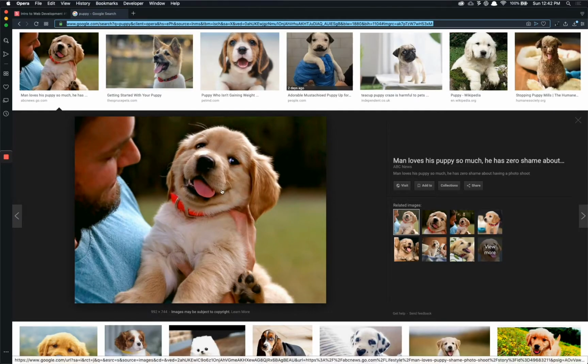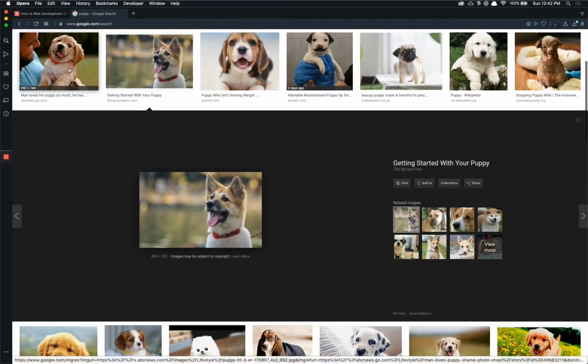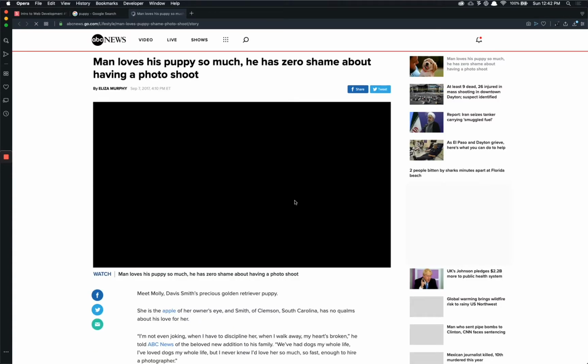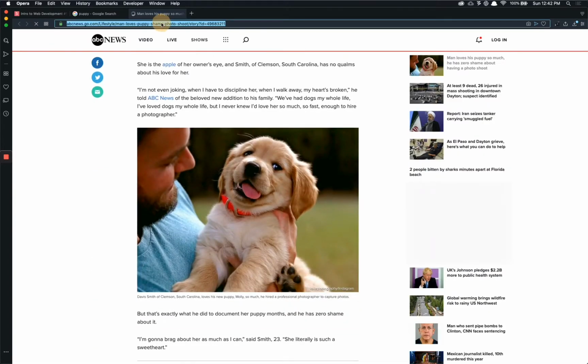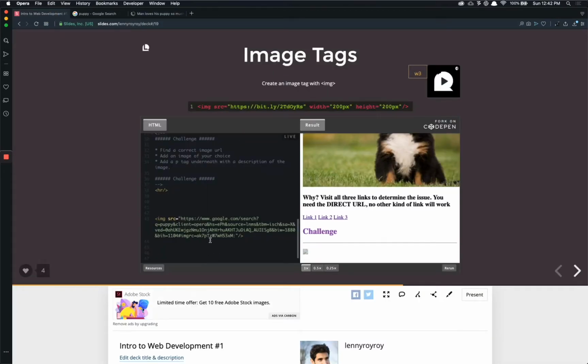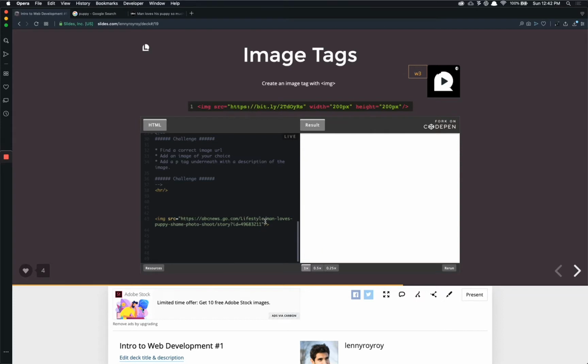Dang. Okay, so the puppy is here. I see the preview. Let me click on the actual image. Great. So it takes me to where the puppy really lives. I'm going to take this URL and I'm going to put that in instead. I'm going to erase this, come back to an empty quotation area and paste in this URL. See if this works.